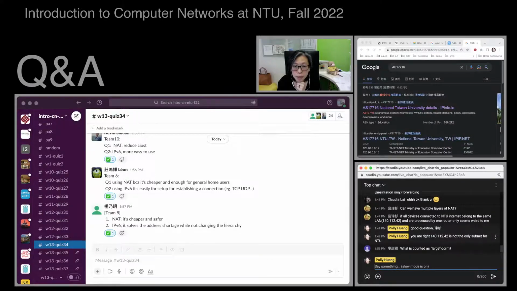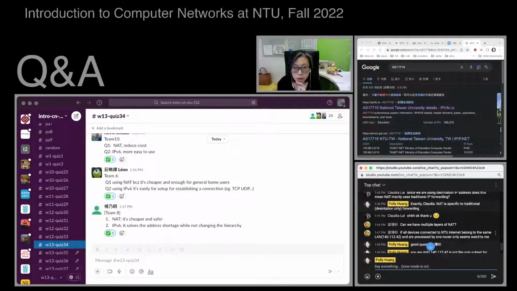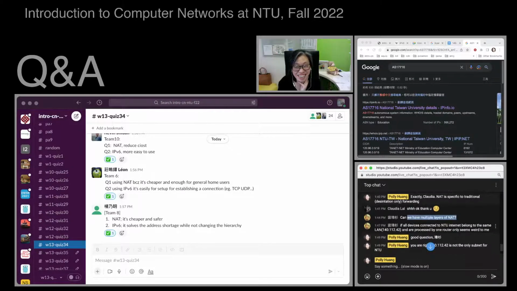All right. And there was another question and a comment from Wei Shan. Can we have multiple layers of NAT? That's a very good question. In fact, you may. But in the end, the number of simultaneous connections allowed is still limited by the last layer, the outer layer of NAT, and things could get a little bit complicated.